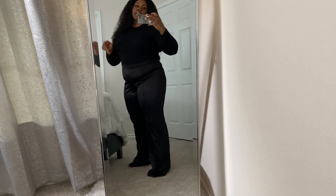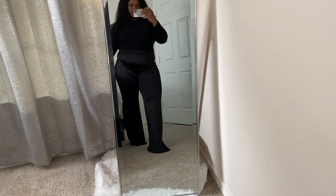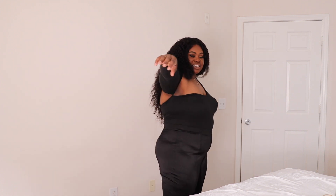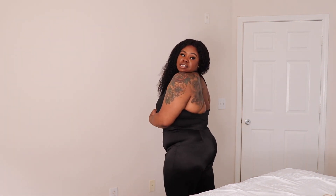I'm going to go ahead and try on the bodysuit I got to wear with this and we'll see if we like that. I'm really sad because it's not giving what it said it was supposed to give. What is this look, y'all? I don't like it. This was another stretch of the imagination in terms of what my back would look like in the bodysuit.